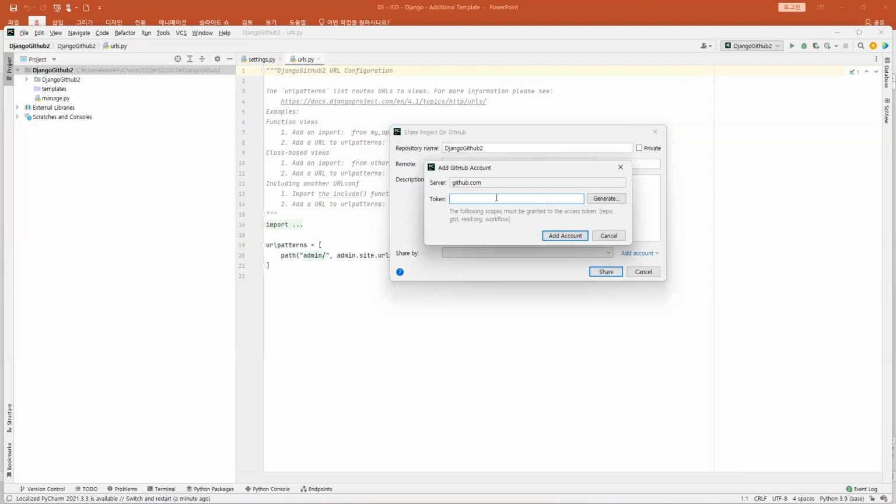So here, they will give you the server name github.com, and then they will ask what token you want to use. In order to get the token, you need to generate it.